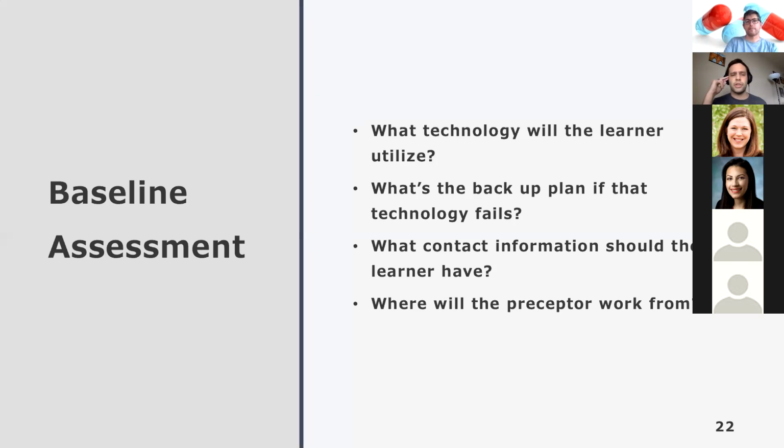First, just like in the other topics, we want to think about what technology our learner really needs to utilize for this rotation. So set them up with access ahead of time, and make sure the learner really understands how to use that technology and can use it in the same way that you can. One of the things that is really helpful in these situations is to model for the student and walk them through, like, here's what we're going to do on a day-to-day basis. Here's how you would do those things. One of the really great tools about Zoom and some of the other video clients is that you can share your screen with them and show them exactly what you're walking through.